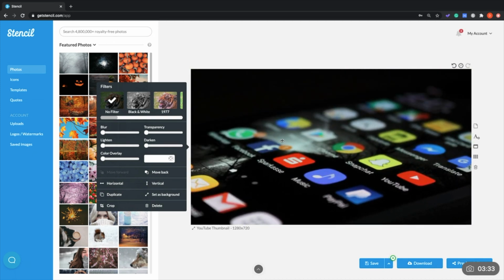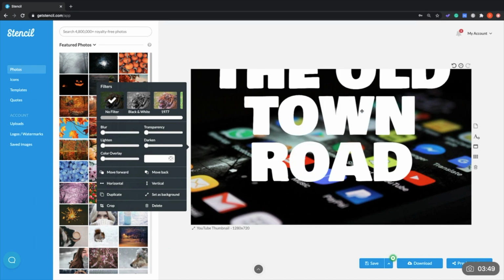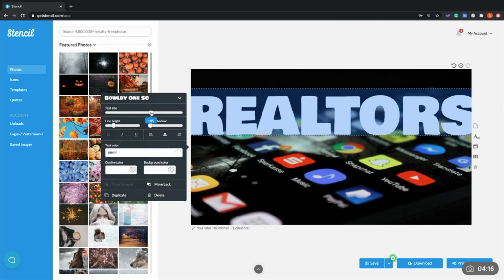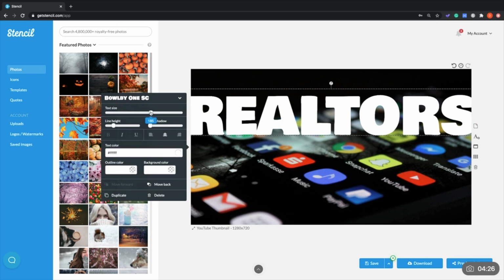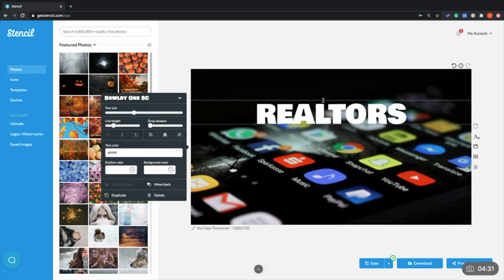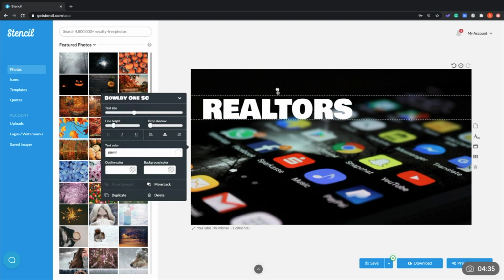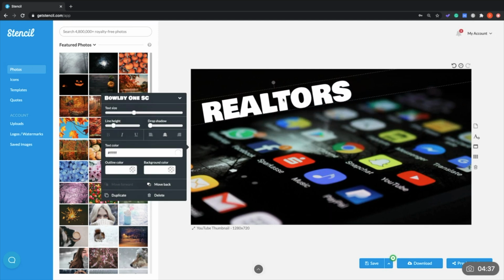And you've noticed that I have just dumped that upload onto the canvas. And I need to actually expose that font that was behind this canvas. So I can move this back, and there the font just popped up. Perfect. Okay. Very easy to manipulate sizes and fonts. I can choose different fonts with this drop down here. I could upload my own fonts if I wanted to, and we'll go ahead and reduce the size of this. I'd like to go ahead and maybe move this over just a little bit and maybe tilt this. You can really do a lot of different things quite easily.